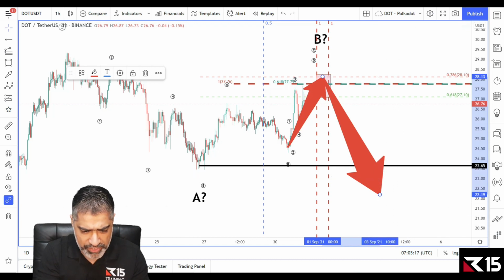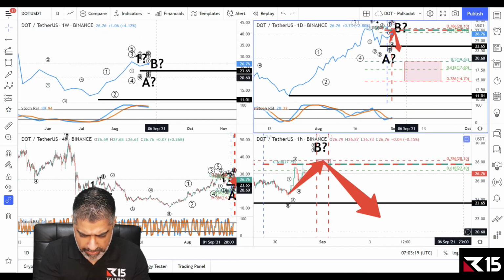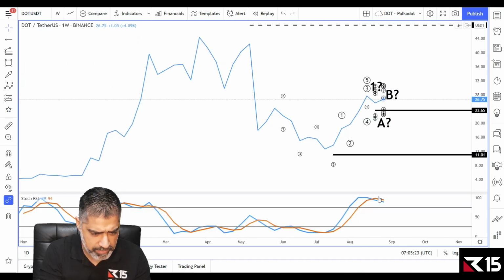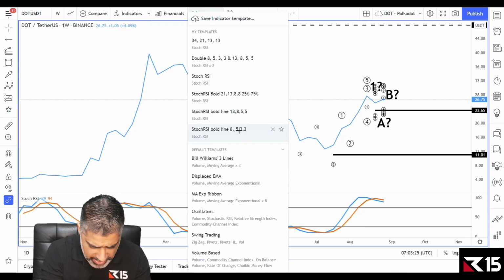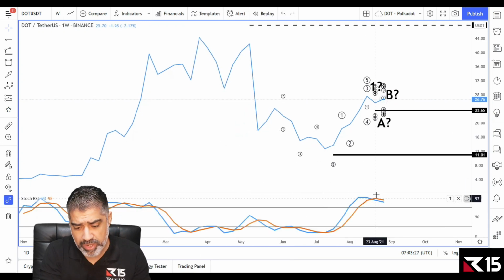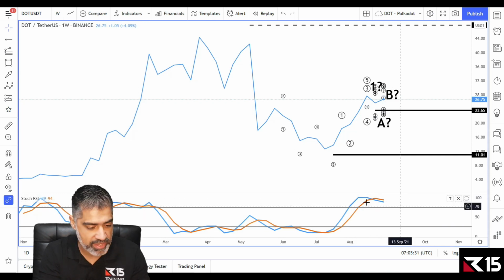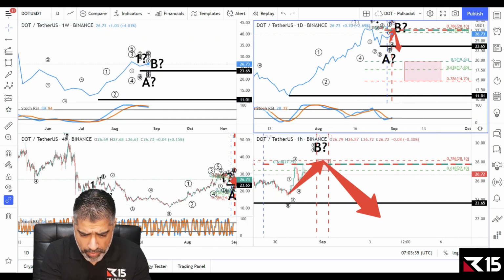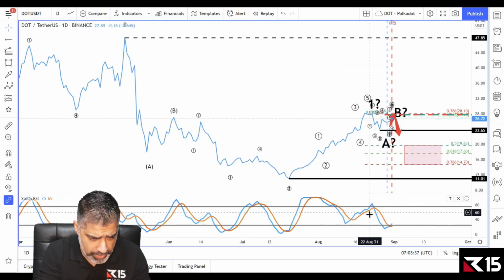So let's just finish off with a daily chart, because we want to take into account the weekly momentum is bearish. Let me just make sure this is an 8. Yeah, it is bearish. Want to be aware of that. We'll probably get a reversal in this top half over here just because of the way the pattern is unfolding. And then with Polkadot, I'm going to go to an 8.